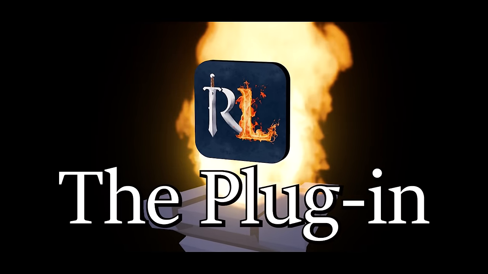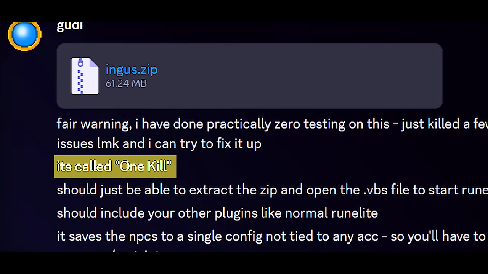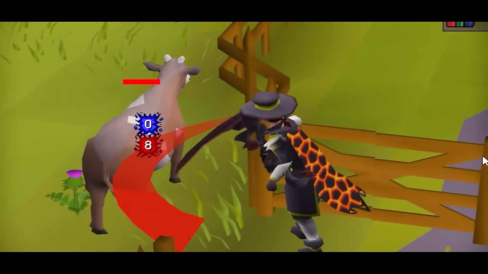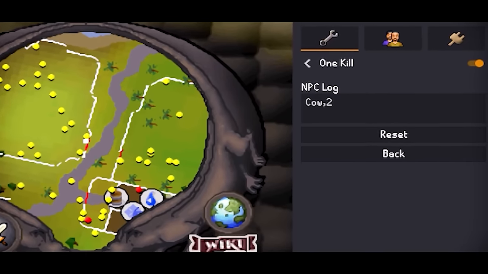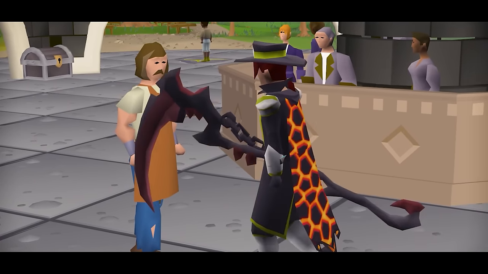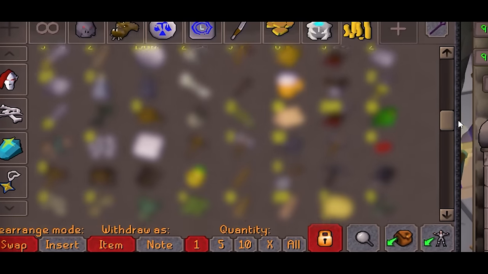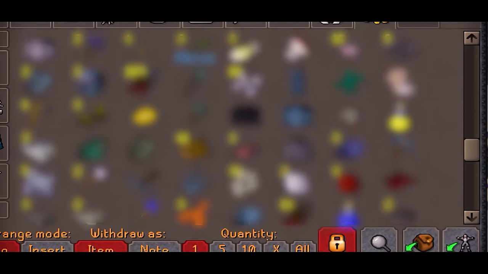To help me keep track of everything, Goody developed a RuneLite plugin called One Kill. Every time I kill a monster, its name and combat level get stored in this list. As for the loot, I'll be picking up every single drop that I receive. By the end of this video, we'll have a loot tab that contains one drop from every single monster.